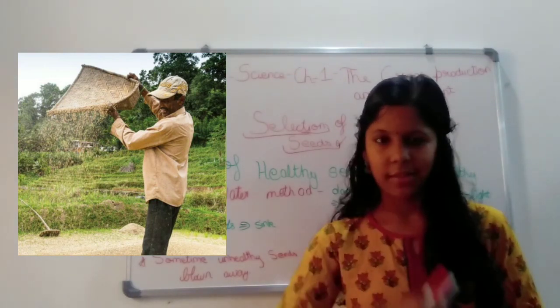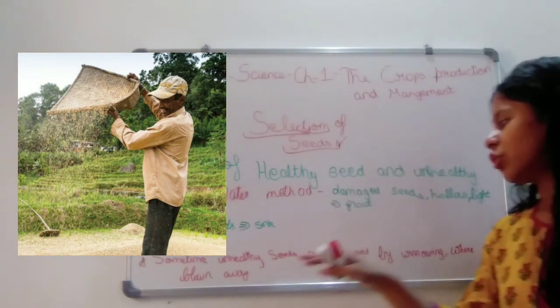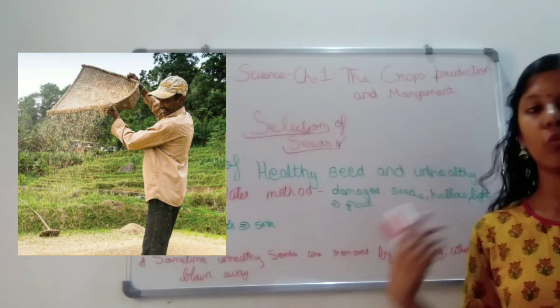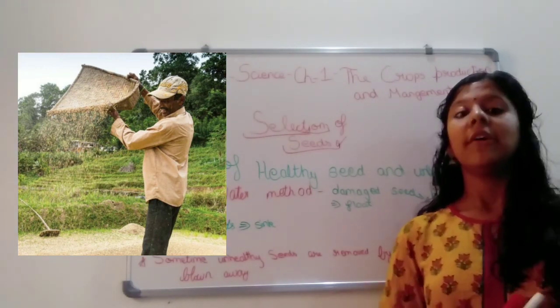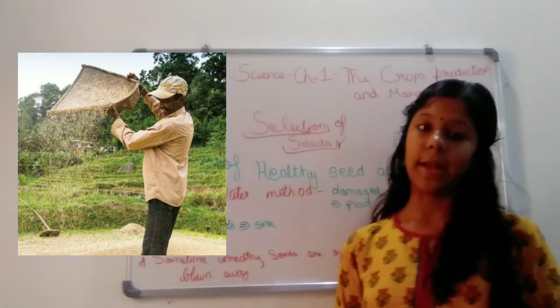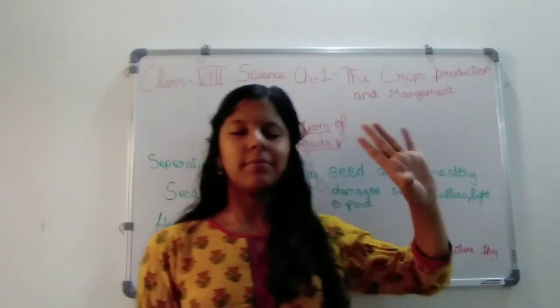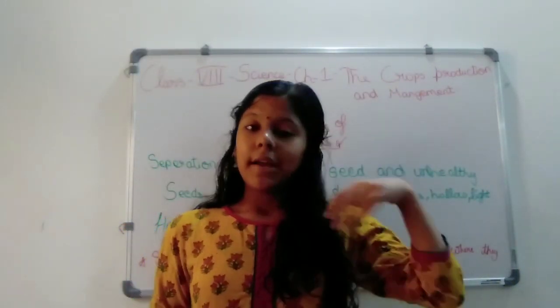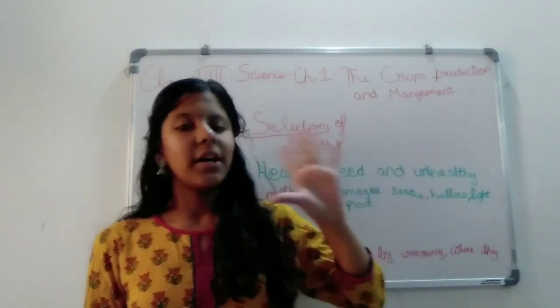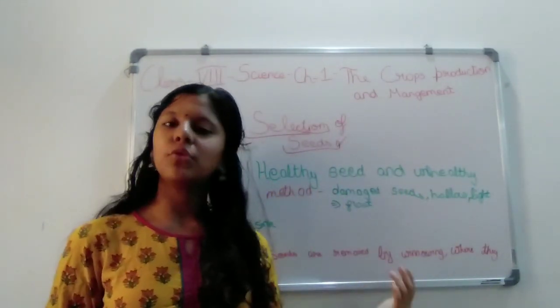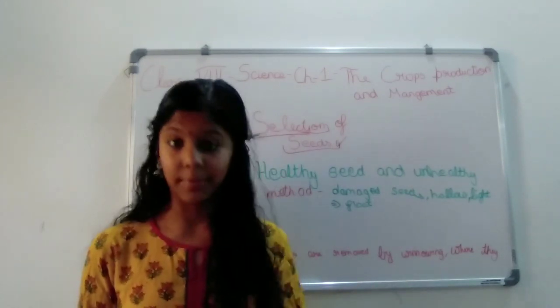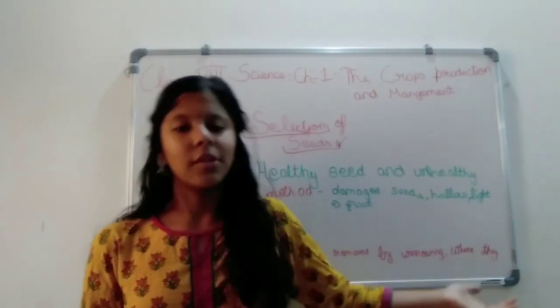ये आपके पास एक एग्जांपल था. उसी तरह होता है, जो अनहेल्दी सीड्स हैं वो रिमूव हो जाते हैं. कैसे, by winnowing. इस प्रोसेस को हम विनोइंग कहते हैं. ठीक है, वो उड़ जाते हैं, मतलब कि एयर के साथ वो उड़ जाते हैं. तो ये आपका दूसरा मेथड है, if you have that thing you can use it.